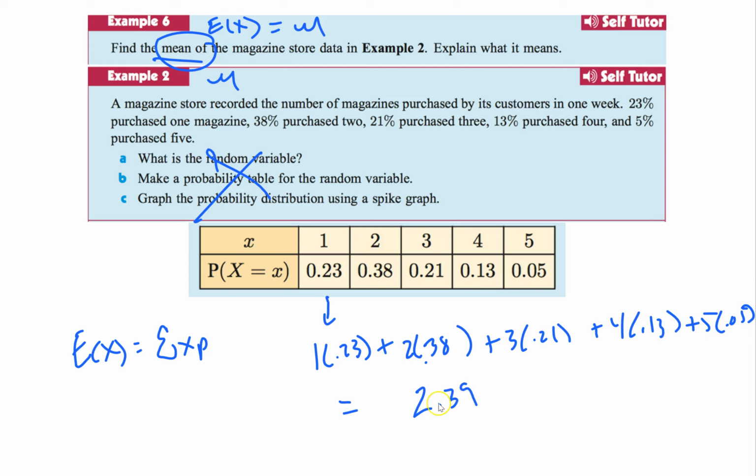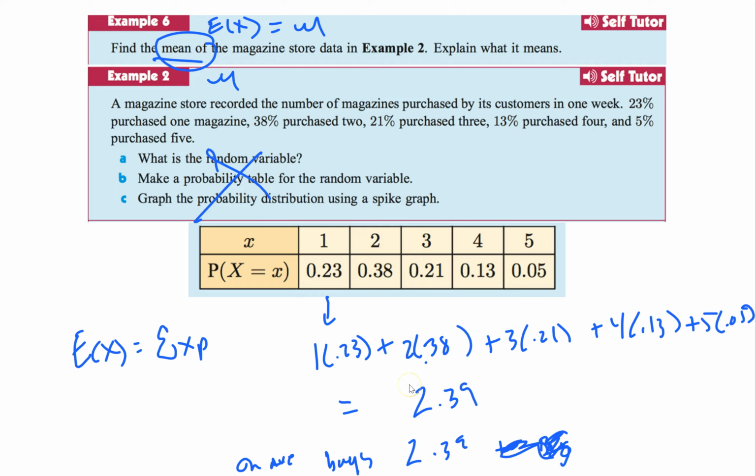That's the expected value. What does it mean? On average, you expect about 2.5 people to buy a magazine. On average. Again, on average, so it could be continuous. Or to buy 2.5 magazines, let's just say, right? Because it's the number of magazines you buy. So on average, a person buys about 2.5 magazines per trip to that store.